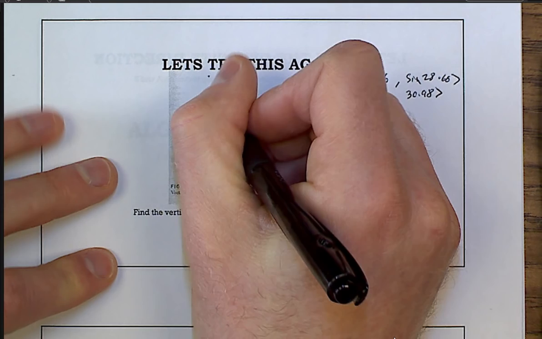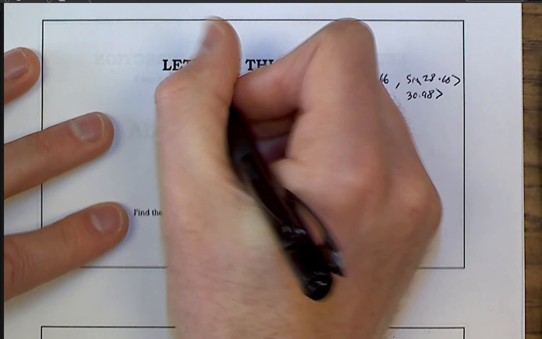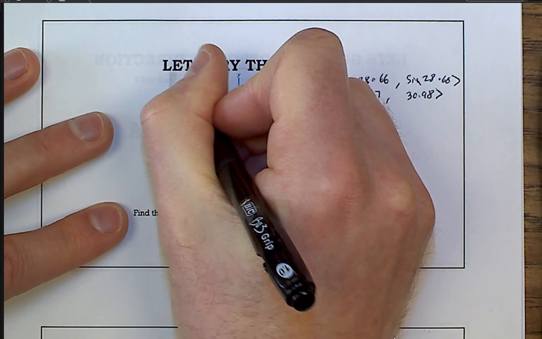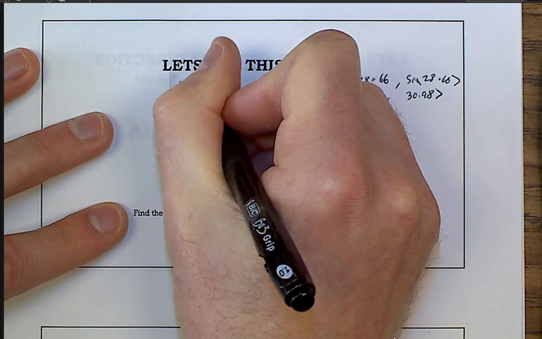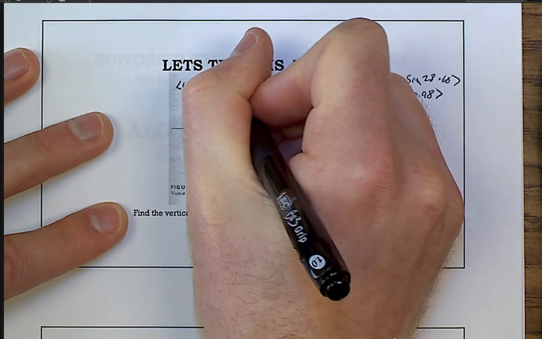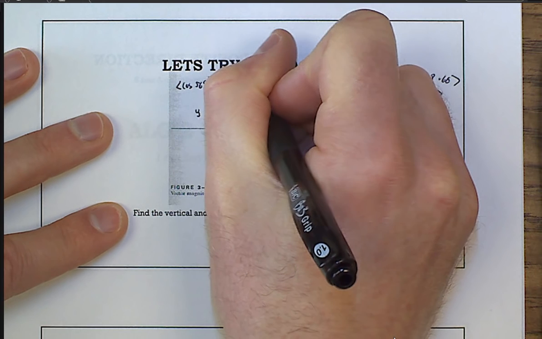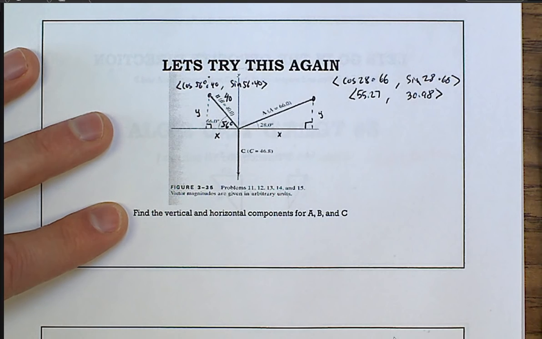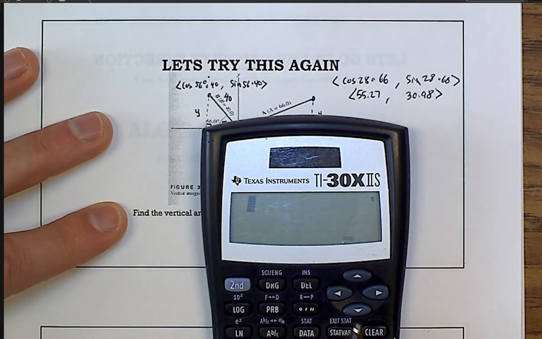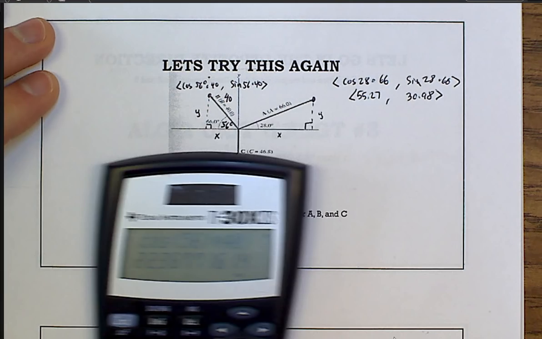We want to do it, right? So if you want to find your x, it's going to be the cos of theta, which is 56 degrees, cos of the angle times the magnitude, which is 40, comma, and we want to do sine of 56 times the magnitude, which is 40. So we just take cos of 56, times that by 40, and I get 22.36. Now, here's where students are going to make mistakes.